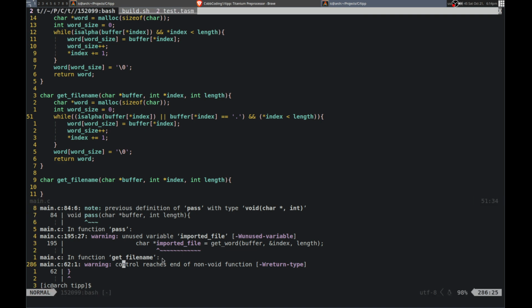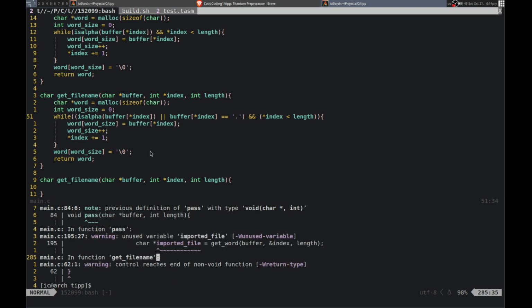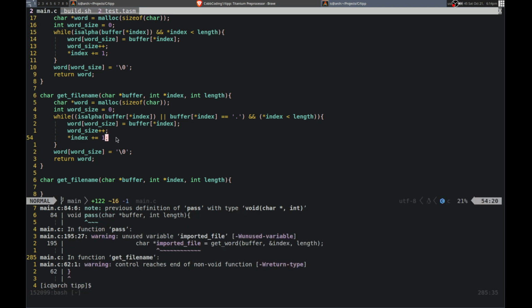So why does it reach the end? I probably forgot, messed something up. Okay, let's see.